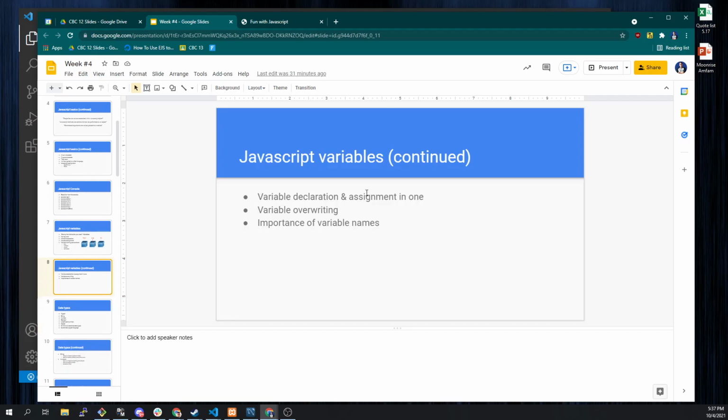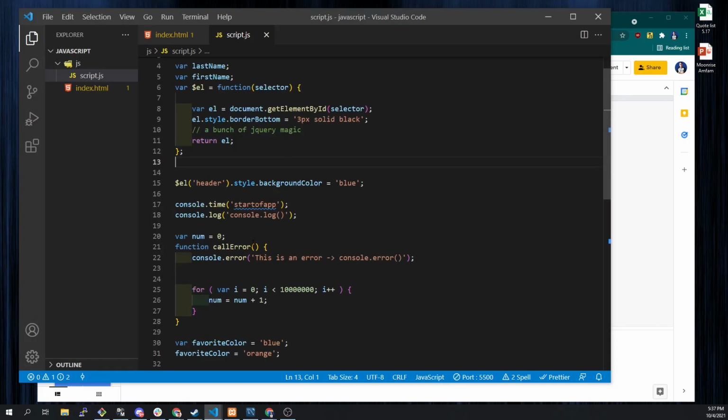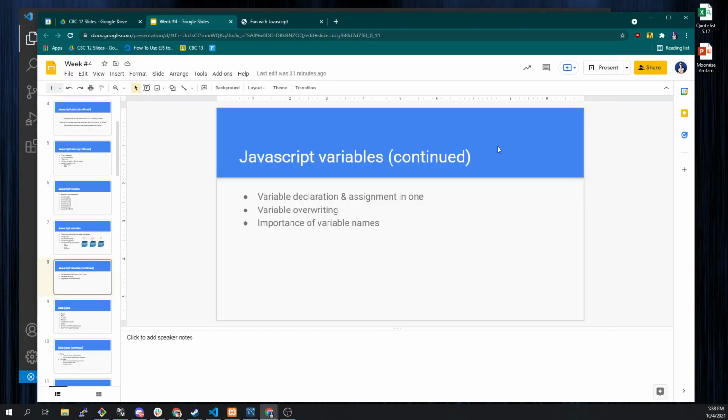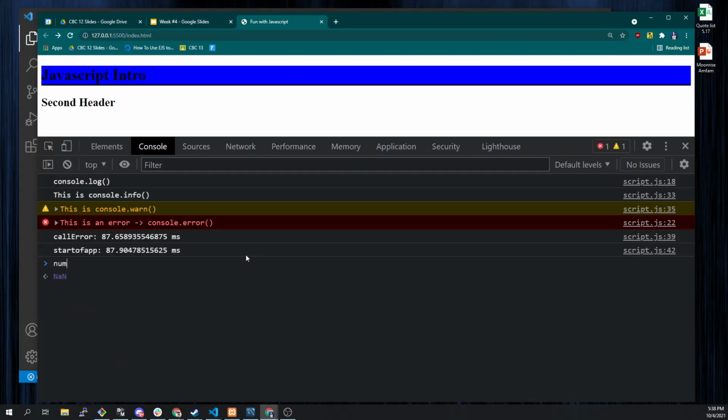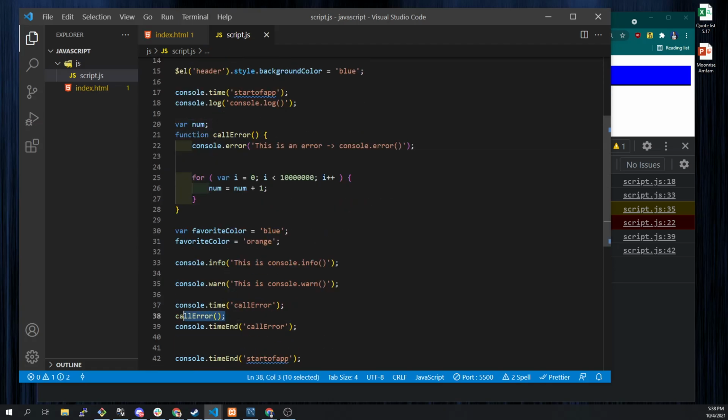We already talked about variable declaration and assignment in one line, right? That's kind of the default pattern most of the time. Let's say num is nothing. If we come into our page here and type in num, by default it's giving us not a number, because inside of our loop we're saying number equals number plus 1 over and over again.